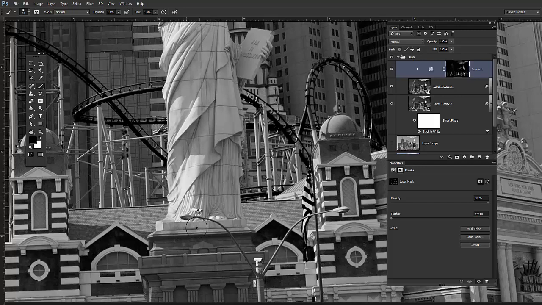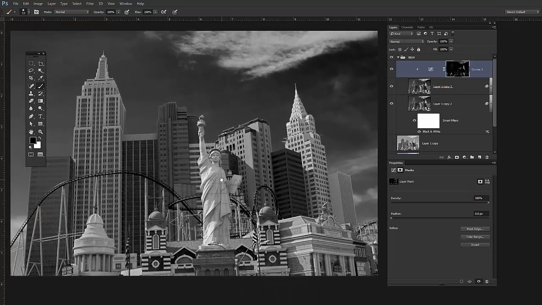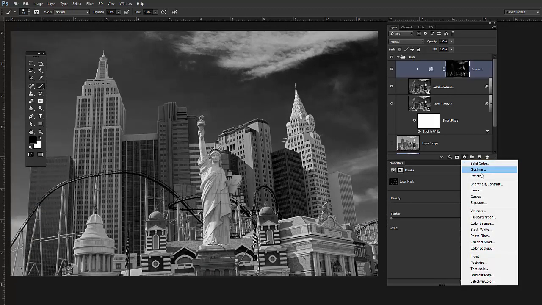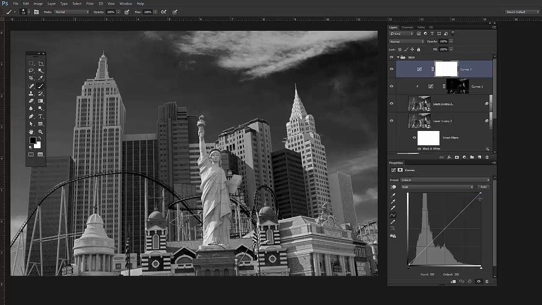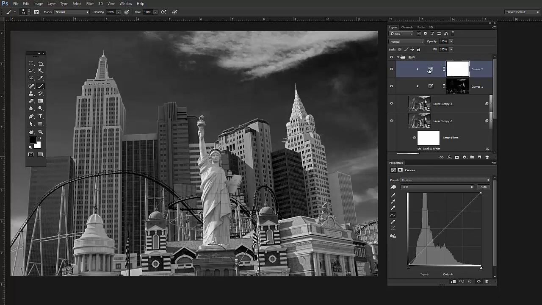So what I'm going to do is brighten her up just a little bit. I'm going to add another adjustment layer, keep it simple, go to my curves once again, Option Alt, make it a clipping path, then bring her tonality up like so. Or you can do this. Let's keep the curves there.